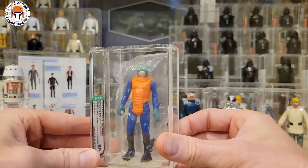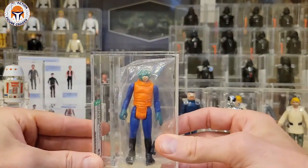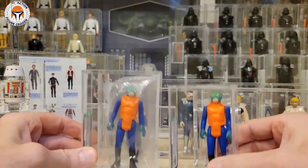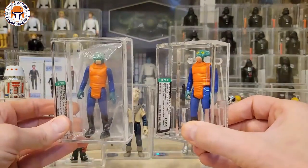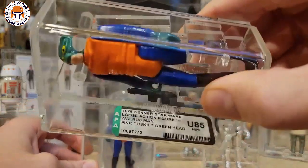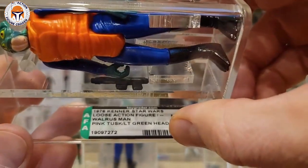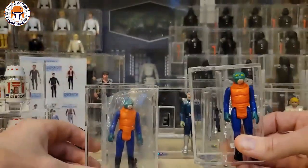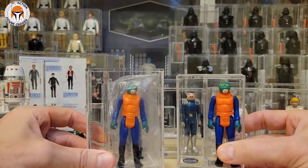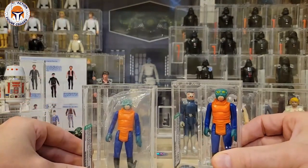I also picked this one up from Rogue 5 Toys many months ago. This has probably been 4 or 5 months ago that I picked this up. But I've also got the loose graded example of that, so you can see how that looks. This is an uncirculated 85, and this one again is an older case, and it's not properly labeled, but it's labeled as a no COO, but this is a Scar COO, light green head Spanish PBP figure. So you can see that the bagged version, that's an AFA 85, and then the uncirculated 85.